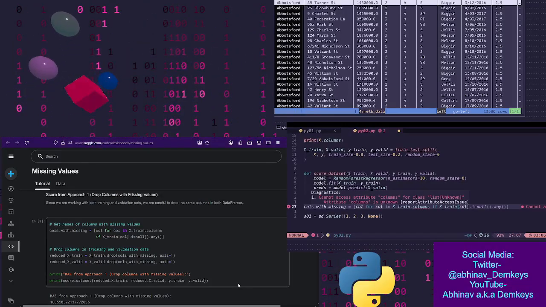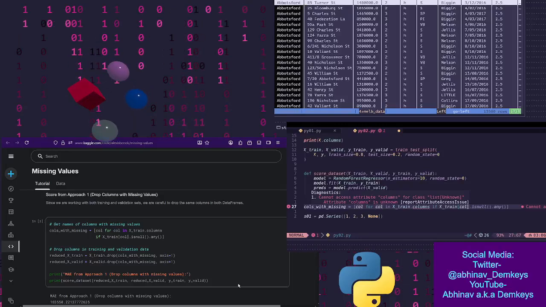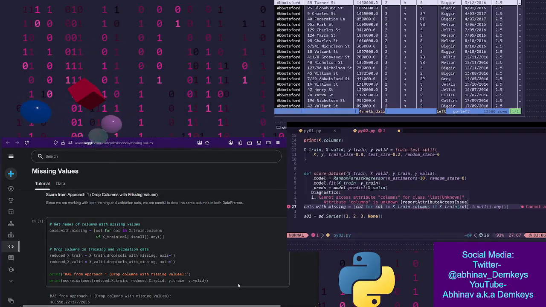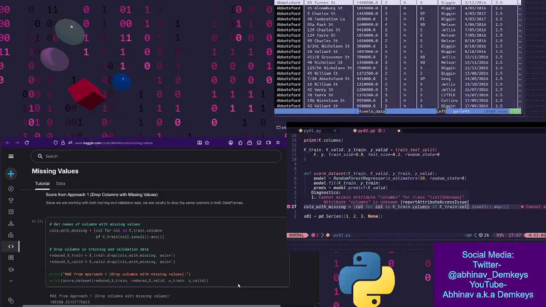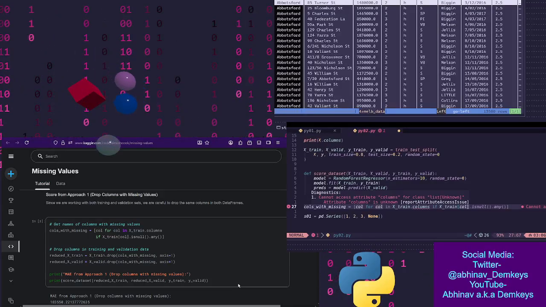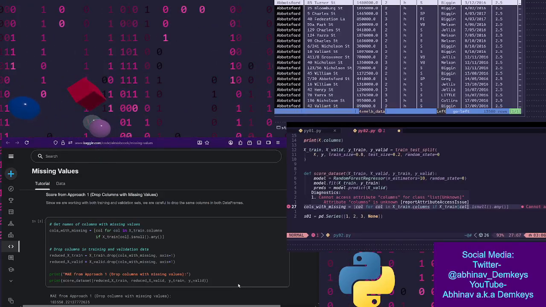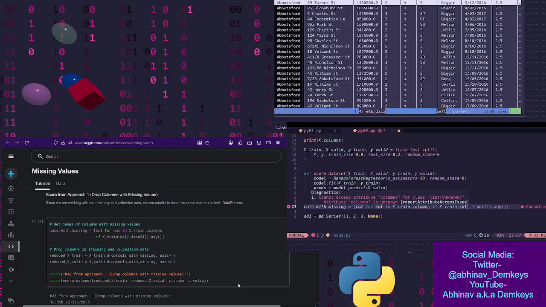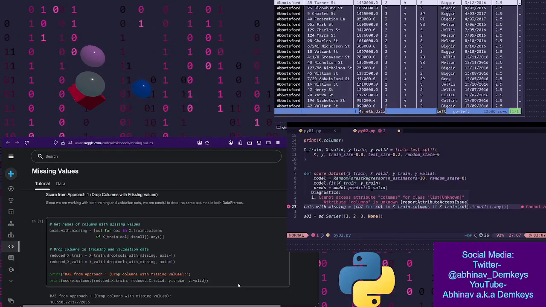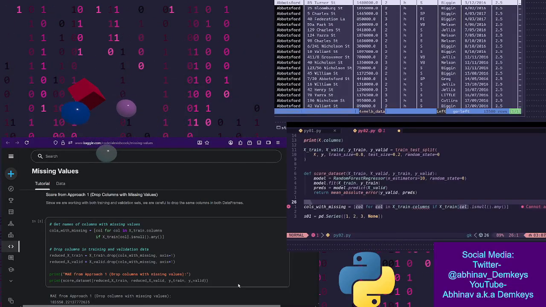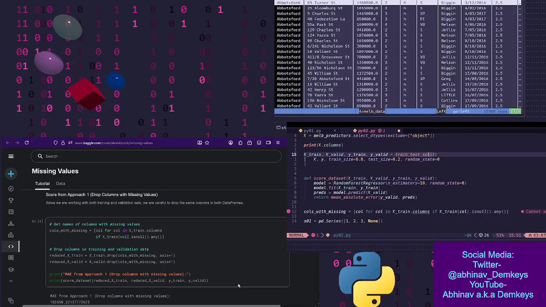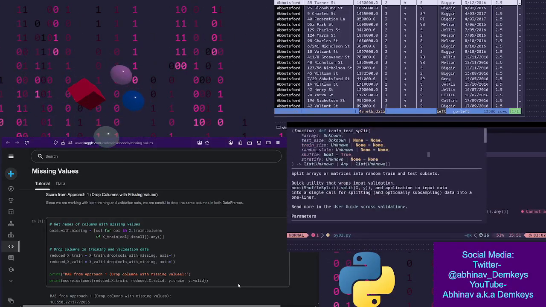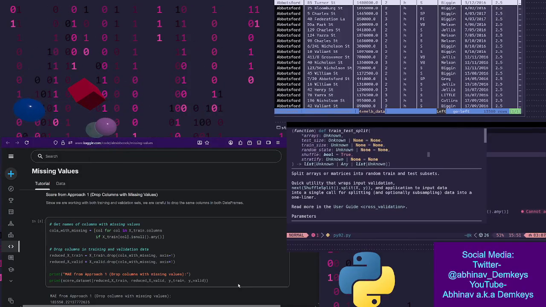Cannot access attribute columns for class. Am I reading the code wrong here? No, it's saying X train dot columns. Okay, what does train test split return? It returns a list.